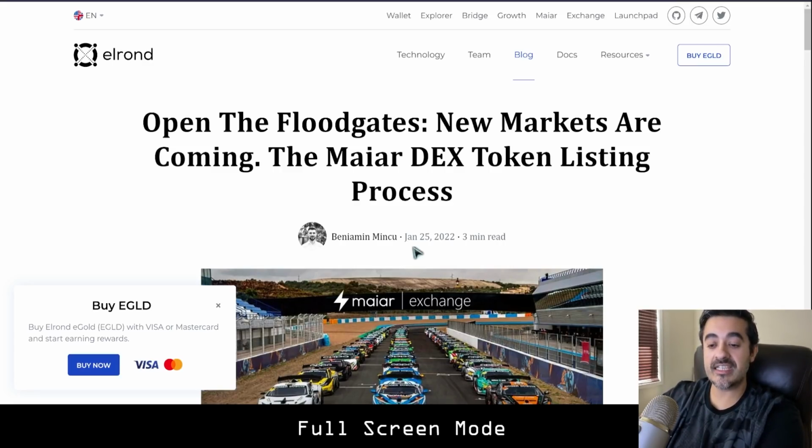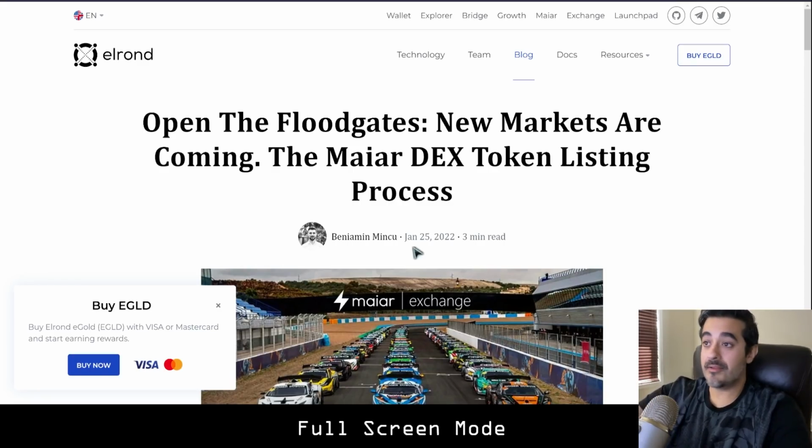Suddenly you start to see the demand for MEX go up, the demand for even Holoride go up because new users are coming to the system. The demand for LockMex is going to go up, more people staking, which in turn is going to make the demand for trading pairs, farms, liquidity, EGLD, everything go up, right? As you have more tokens listed, you have more users coming in, you have more people familiarizing themselves with the network, and you start to have more activity, more transactions, more visibility, more news articles, more value. So there's a lot of value coming in.